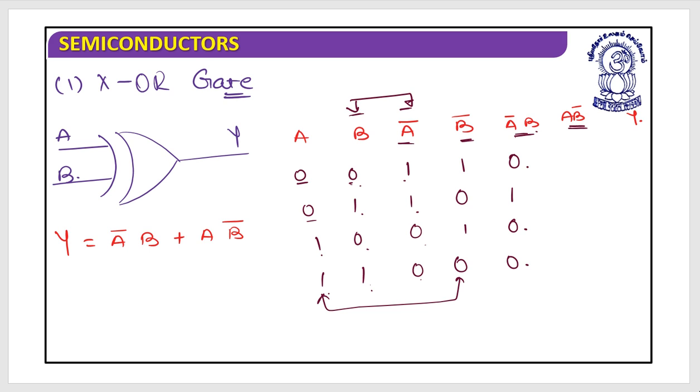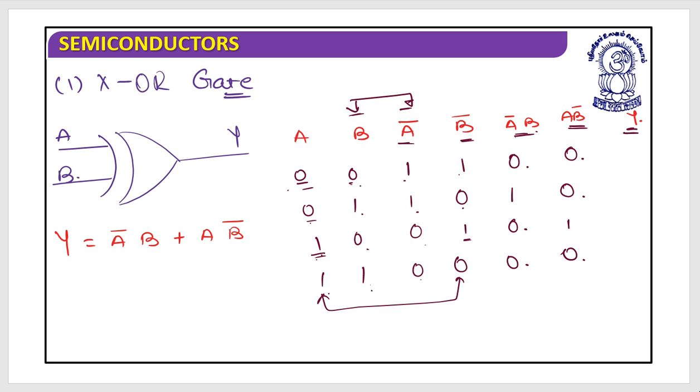That means if any one of the input is 0, output is 0. If both inputs are 1, output would be 1. So now A and B bar: this is 0, this is 1, this is 0, this is 0, this is 0, it is 0, this is 1, and sorry, it's AB bar. This is 1 and this is 1, this will be the 1. This is 1, this is 0, this will be the 0.